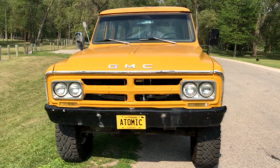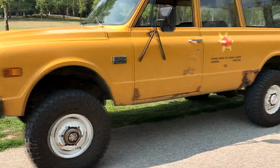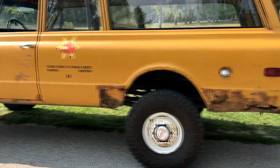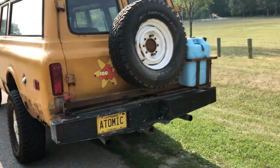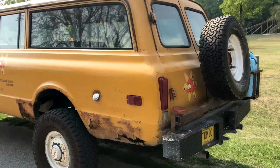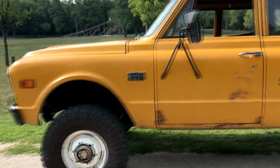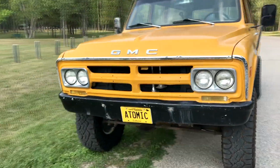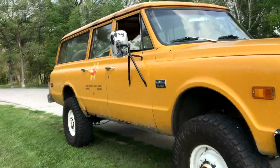And that is a tour of my 1971 GMC 3/4 ton Suburban. 4x4, 4-speed manual transmission. I live just north of the Canadian US border, and would be happy to meet anybody from the US who wins the auction, who would like to meet at the border. I have no problem with that. I'll drive it down to the border and meet you. The closest border to me is Pembina, North Dakota, and that's where I would likely meet you.